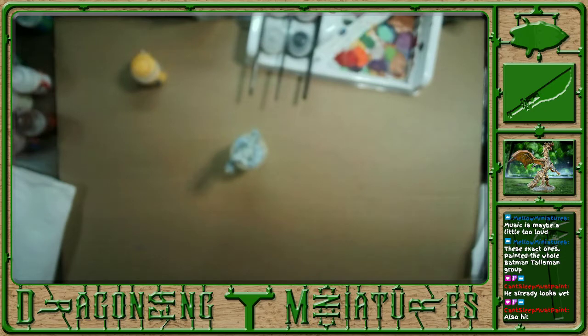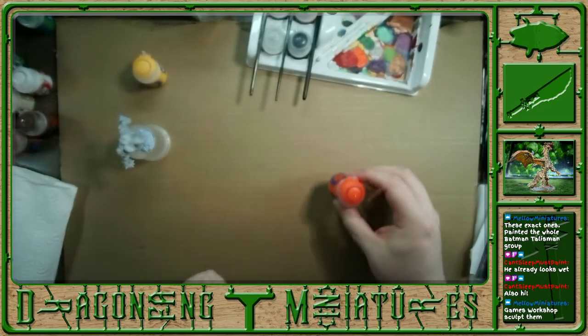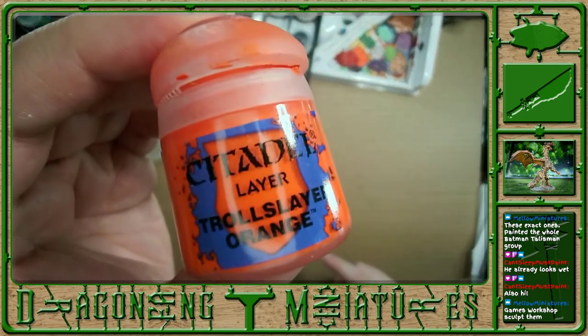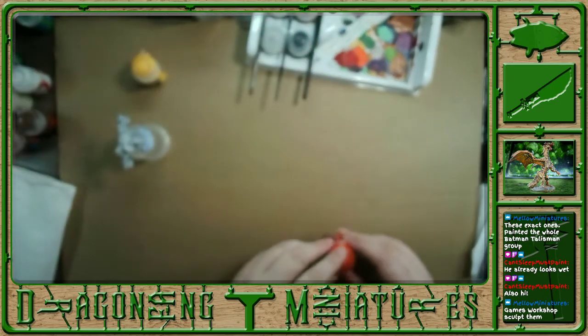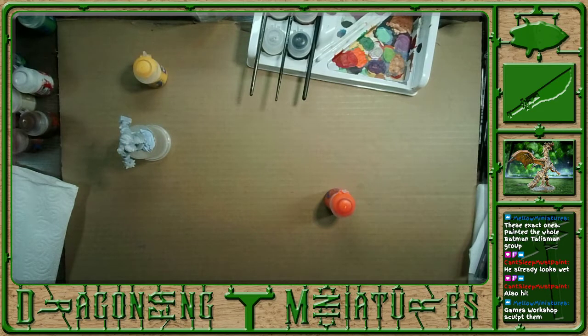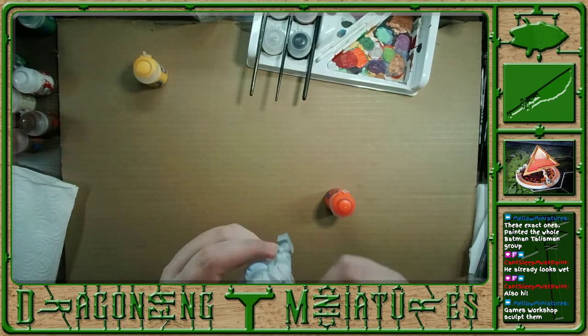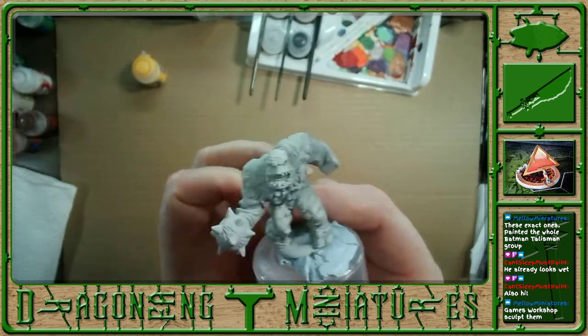And hello, Mr. Can't Sleep Must Paint. You joined me, not sleeping, and currently painting. Well, I say currently painting. I'm currently shaking an orange, and by that I mean that orange, Troll Slayer orange, not an actual Games Workshop sculpt. Do they really? Oh well, that explains why they're not half bad. Although some of the characters have a few issues. Him being on the larger side, I think, gives him a lot of leeway.